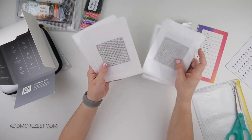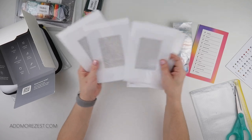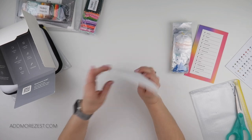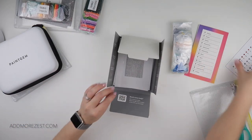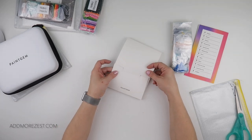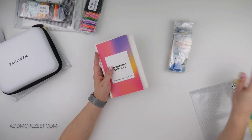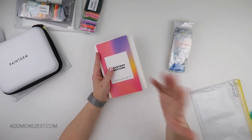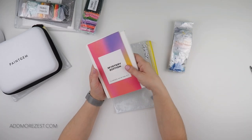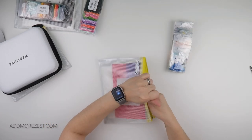I can figure out what some of those may be due to the symbols, but not enough to get full clarity. Some of them, especially the national park sets, are a little bit harder altogether to work out. I still think they're going to be fun to do, especially if I mix them up when I kit them up so that I can't see them all. I probably know the space ones just because they're square, but there's definitely still enough mystery in there for these to be quite fun to do.